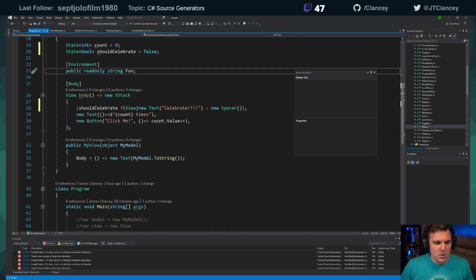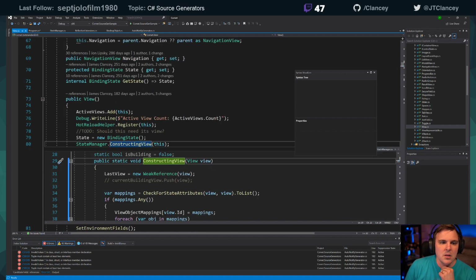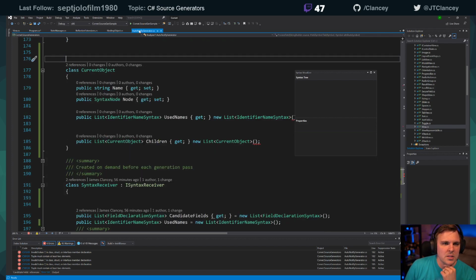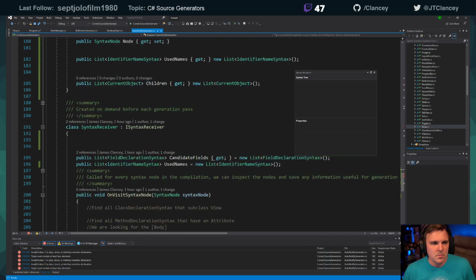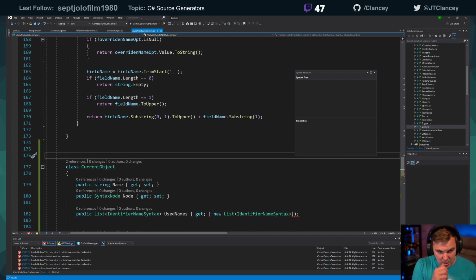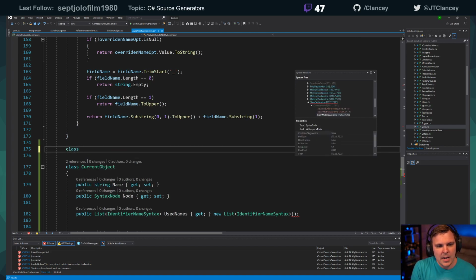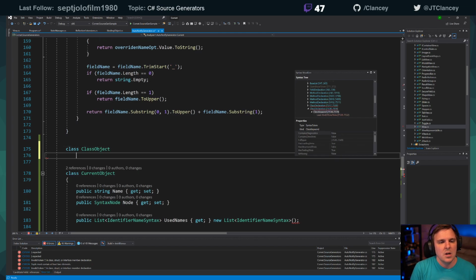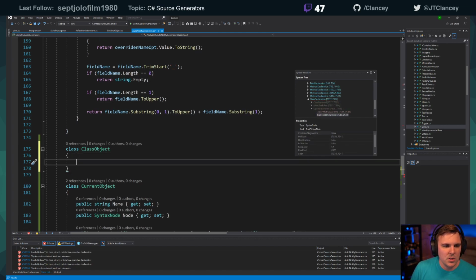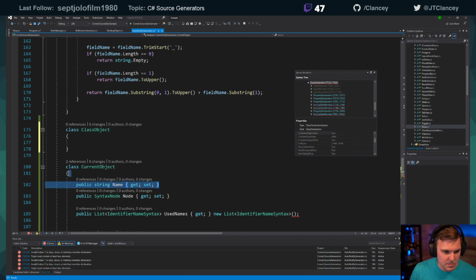All right. So we're digging through this visual tree and we're figuring out where this can go. So what I want to do is write something that's going to find all of our view classes. So that's probably where we want to start with this generator stuff we're working on. Instead of current object, let's change that a tad. And let's do a class. We'll say class object. And this thing will have a name.